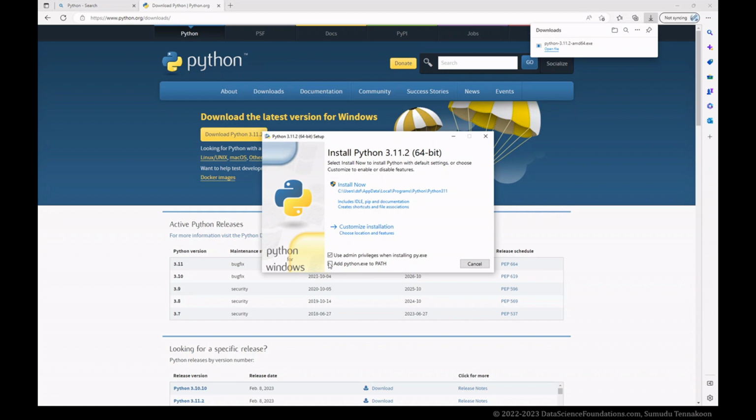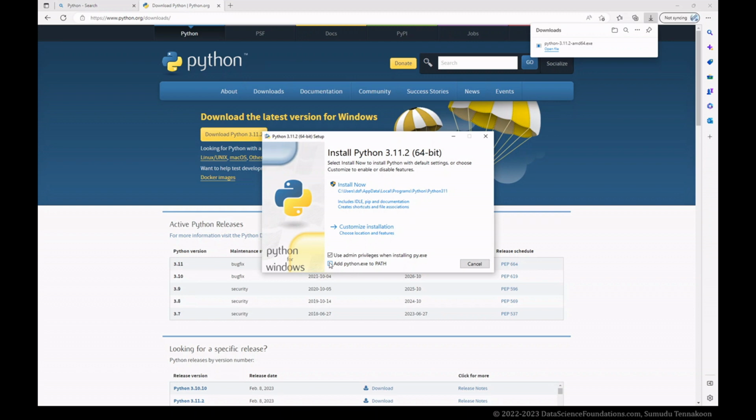And also you can add Python to the system path. So that means if you wanted to run any Python application from the command line or within your operating system, it will know that the Python interpreter is installed, and it will use this Python version you are going to install to run that Python script by default. Otherwise, you may need to give the full path to your Python interpreter. We will get to know more about this later.